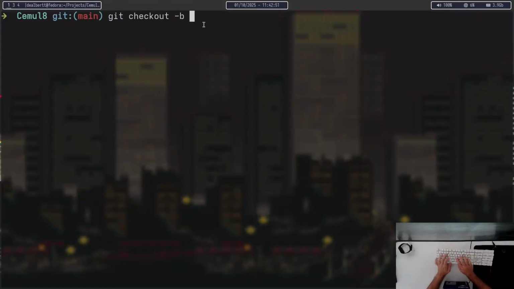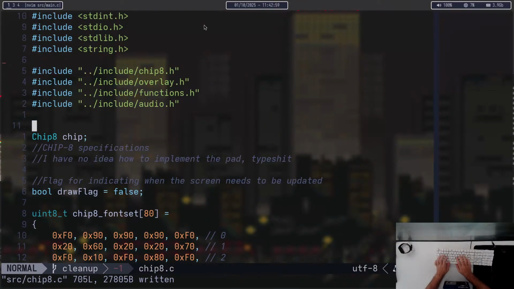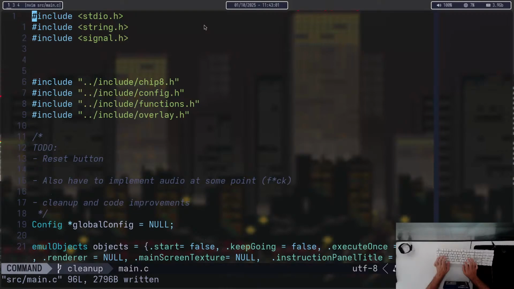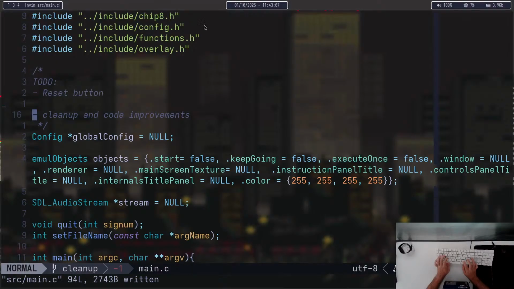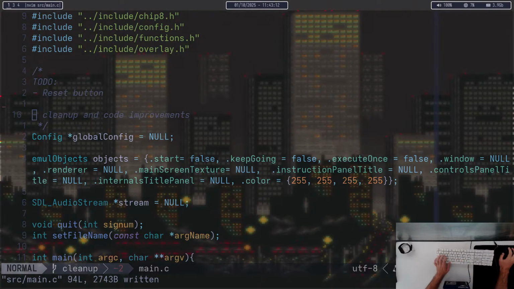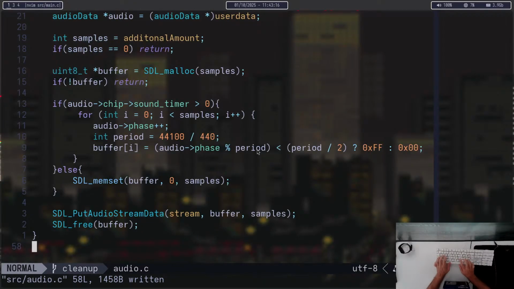Check out b cleanup. Boom. Basically in here I am going to do, well, exactly that, just a cleanup. A reset button. Also have to implement audio at some point. This is done. And cleanup and code improvements, I guess this can all be put in the same place. Two minutes, a reset button shouldn't be that hard.